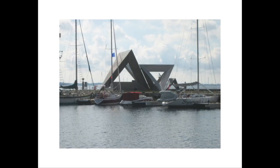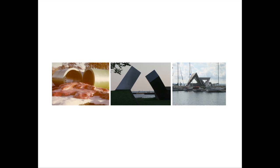So the third piece that got realized, the last of the five proposed pieces, is Ted Wheeler's Petra. Again, it was supposed to be part of Breakwater Park, but then got moved over to the Olympic Harbor for the 1976 Olympics. So those are the three pieces that we still see in Kingston that were meant to be clustered together, but are spread further apart along the waterfront. The logic being, it seems, that if you put them farther apart, they're not quite as offensive as they might be if they're closer to one another.